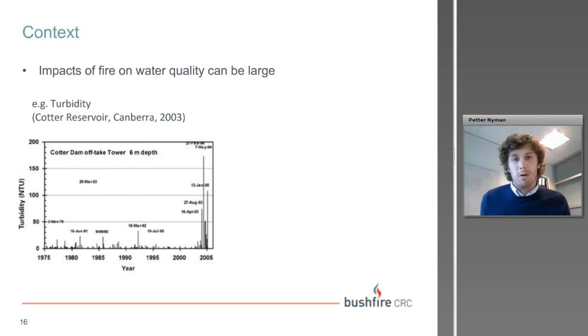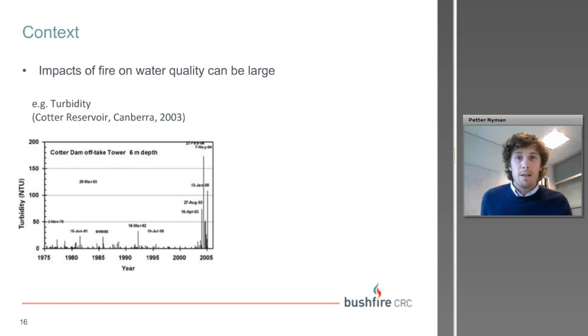Ultimately, these impacts resulted in disruption to the water supply and investment in a new treatment plant at the cost of about $40 million. This graph that I'm showing in the slide is taken from a study by White et al. in the Journal of Water Resources Research, and it shows the turbidity in the coastal catchments in a 30-year period between 1975 and 2005, and you can see the big spikes in turbidity following the fire in 2003. It's about an increase by a factor of 3 or 4 in turbidity, and I think the manganese and iron increased by a factor of 30.